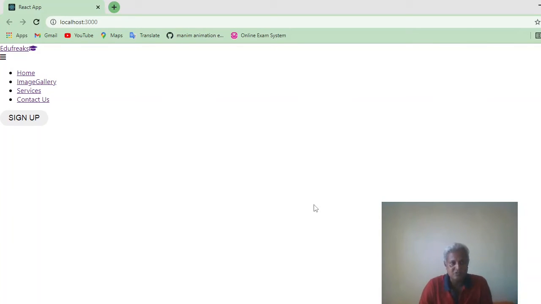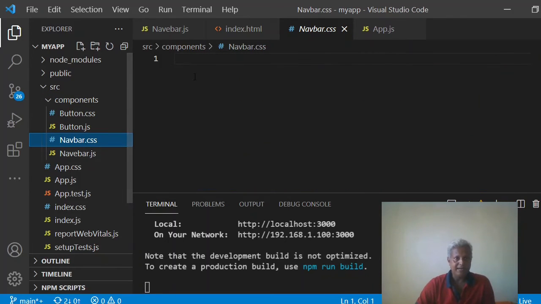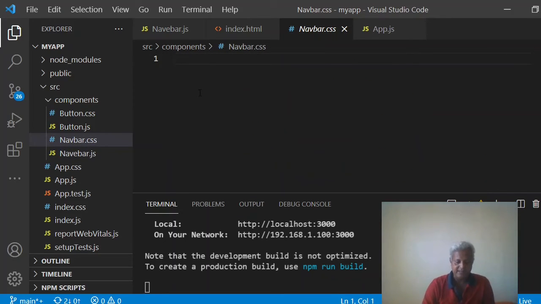Now we need to use the CSS for the nav bar, and that is the part. This is little lengthy, and this we are going to do. So now we are going into navbar.css, and then we have to write the code. We had taken the first element as navbar. Now here you see that inside this the first one is navbar. So we go for this, and there we write dot navbar.